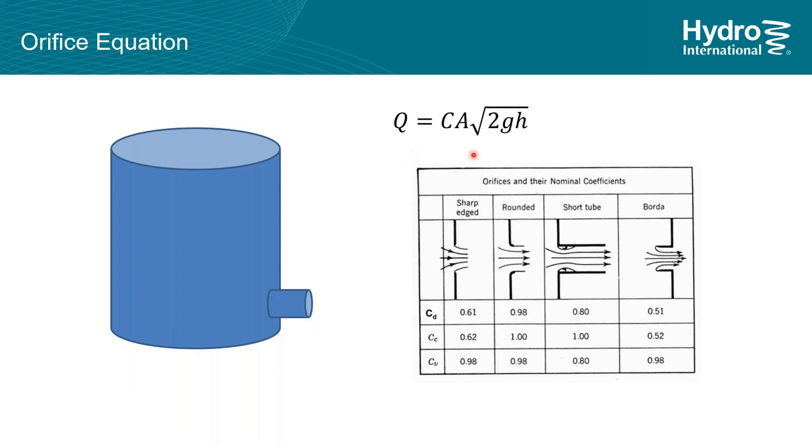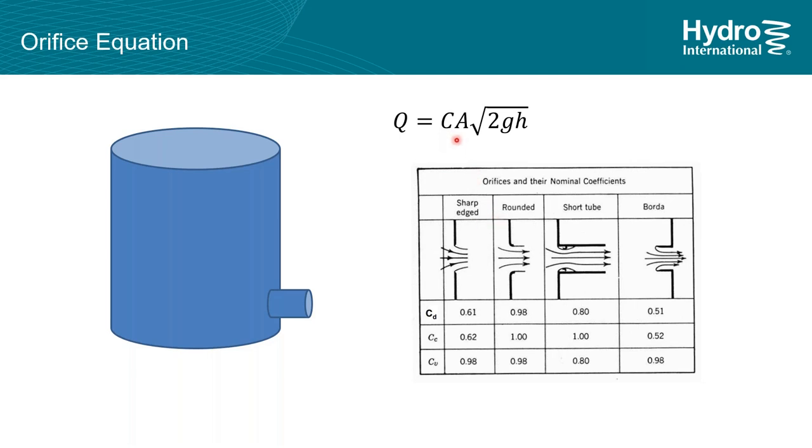And the orifice equation is often shown in this form. Same sort of terms here. Instead of Z, they call it H for the height of the water. Here is gravity. And then Q is the volumetric flow coming out of this orifice here, and in this case, A is the area of this orifice. But there's a term here that is a coefficient called the coefficient of discharge.